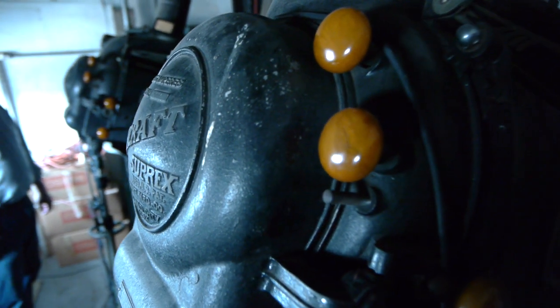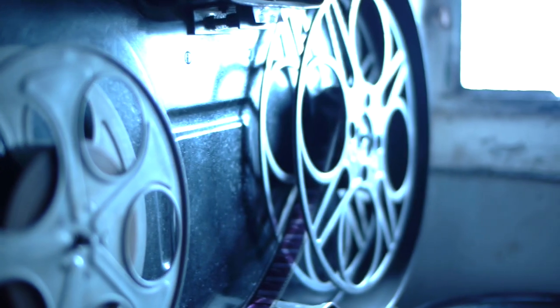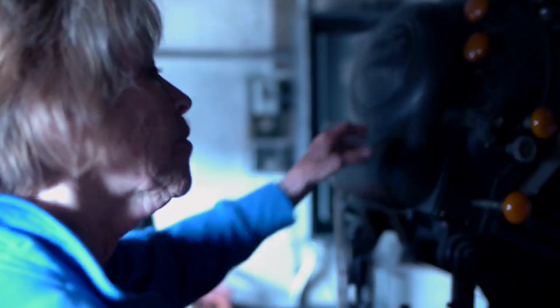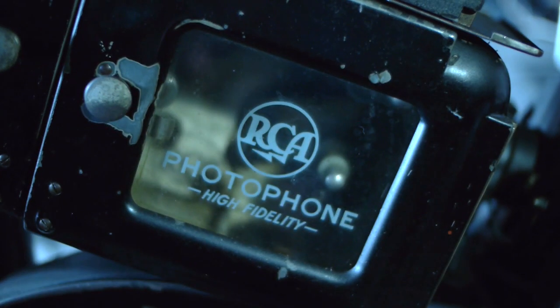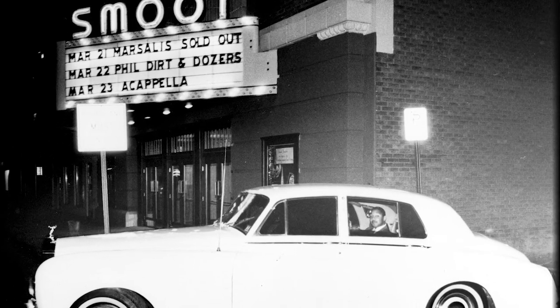These are carbon arc projectors. In the old days, one reel only had 18 minutes of film — of image. So the projectionist was stuck here. Think about Gone with the Wind, which was a four-hour movie. Projectionist sounds like a pretty difficult job. I think so — highly skilled. And I've run into a lot of people who say, I did that. Well, this is part of the history and heritage story that I just love about Parkersburg.